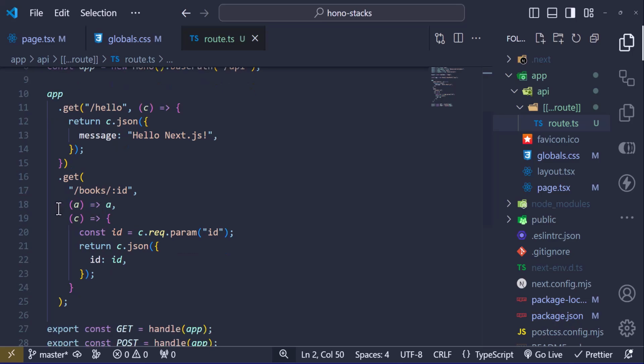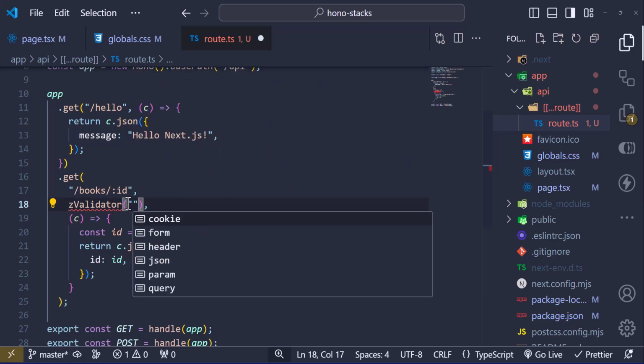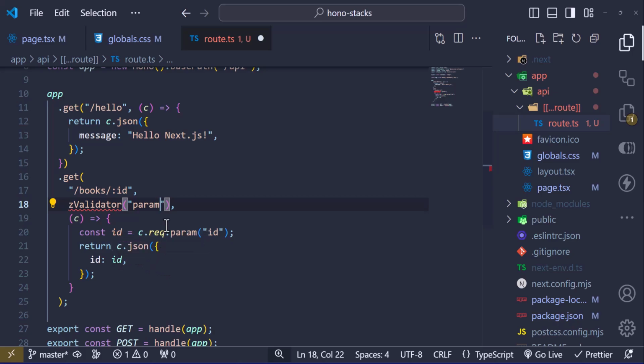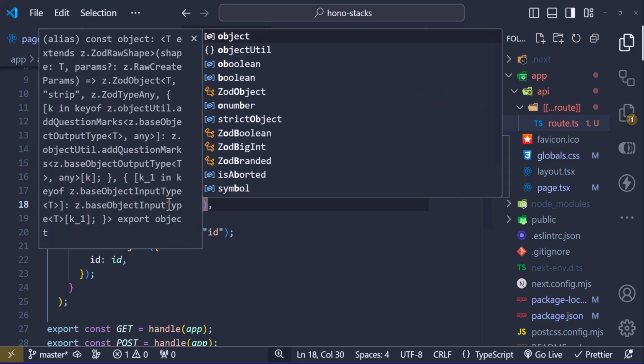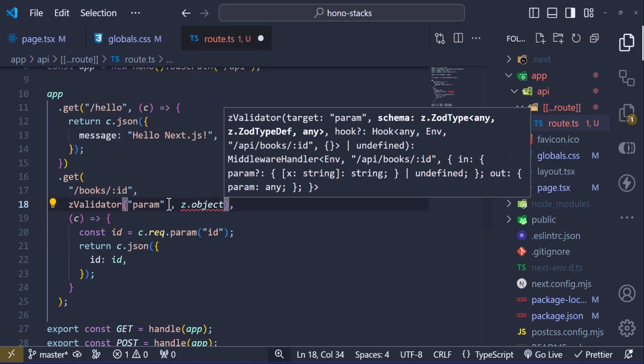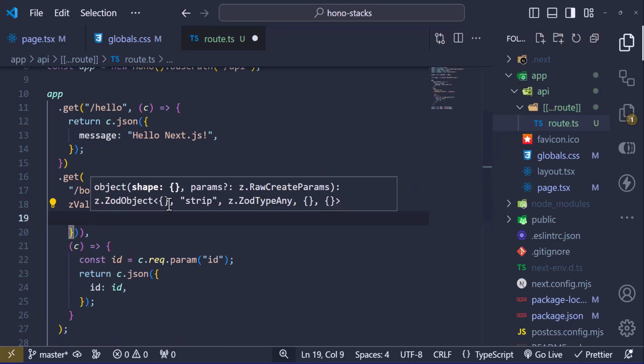We add here the validator and pass param, and we can pass anything we're going to validate, for example, JSON or form if it's a post request. And instead here, I want to write z.object, and I will say the ID is of type z.string.